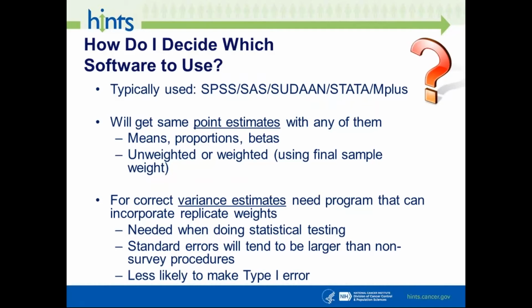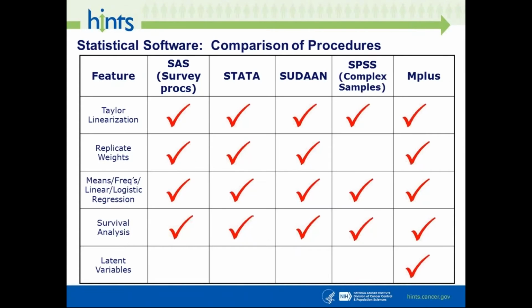Okay, I'm going to drive the point home a little bit more here, hopefully showing you what you can do with these different packages. Up over here, this first column is SAS, but very importantly, the SAS survey procedures. So there's Proc Surveyfreq and Proc Surveyreg and Proc Logistic in SAS. Now compare those versus just the non-survey procedures, you know, Proc Logistic, Proc Regression, those kinds of things. So I'm really talking about the survey procedures. Stata has those, SUDAAN has those, and SPSS has some of those, and then of course M+.